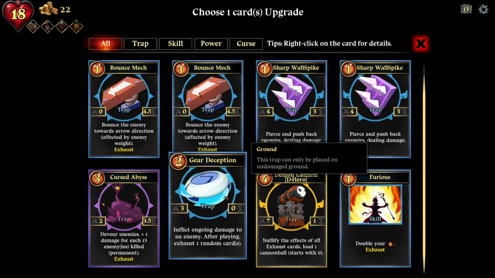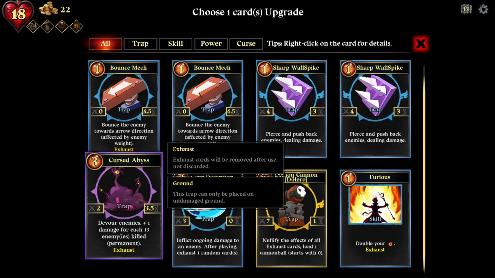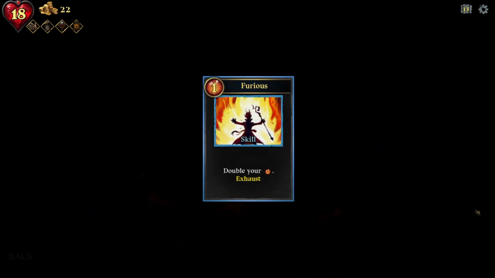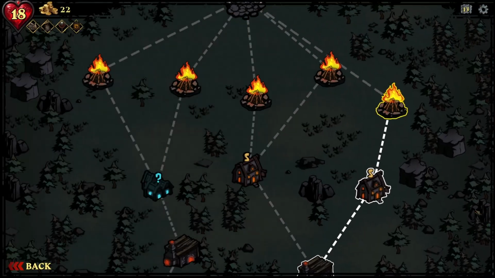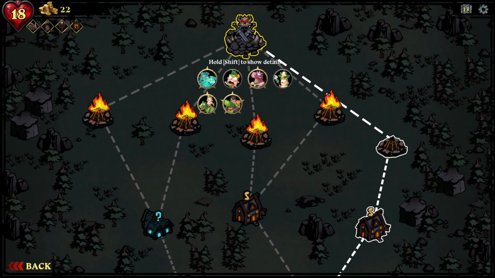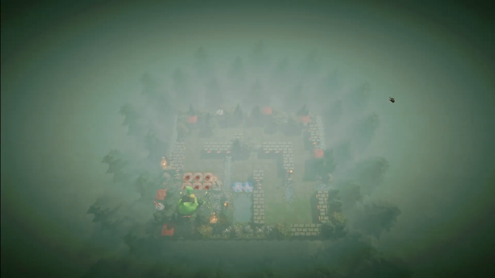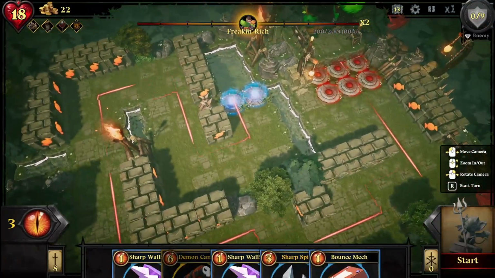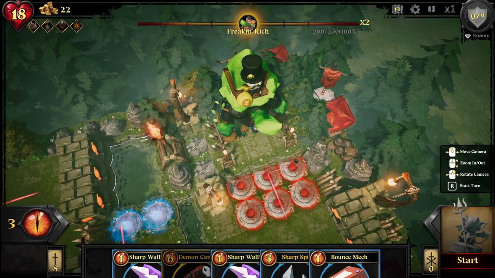A gear deception with an additional upgrade would be cool. Let's do this, so we can double our energy and get those out on the field quicker. Okay, here comes the boss. Big boy over here. You guys can't really see him. There he is. He's freaking Rich!